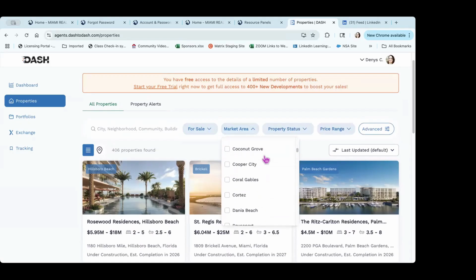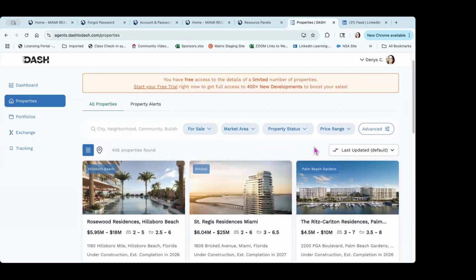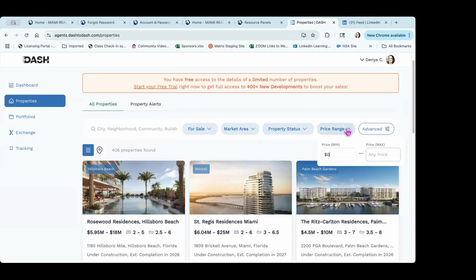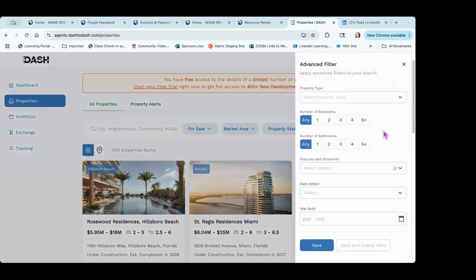You do have cities here that are outside of, let me see if you have areas here outside of your Miami membership. You do. You also have access to property status, whether it's coming soon, completed, new construction, pre-construction. And then you have your price ranges and advanced filters.